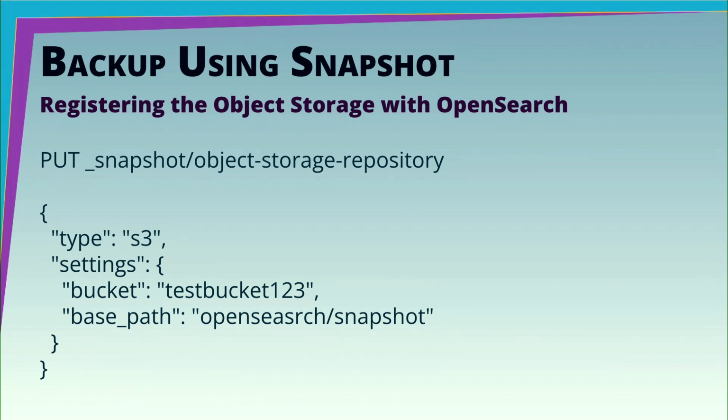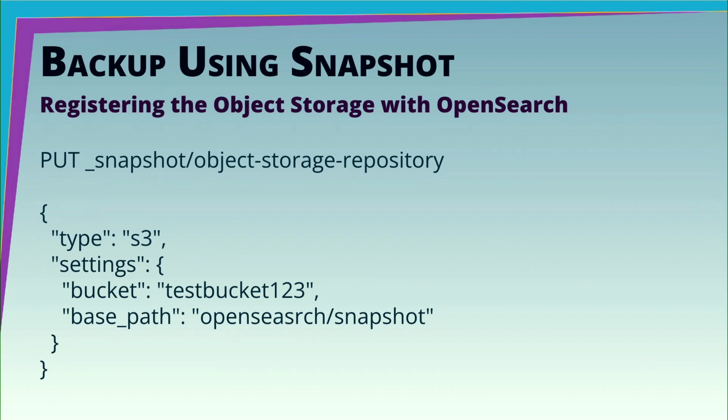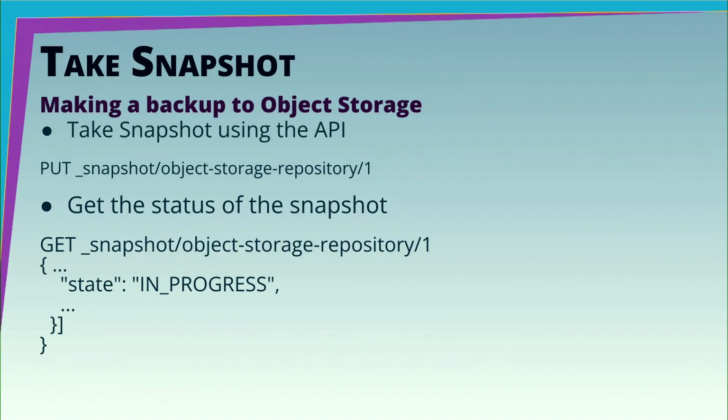And then the bucket name, which we created in the earlier step, test bucket 123, and I apologize for the typo there in base path. But basically, if you have multiple applications using the same bucket, you can then have it separated in the bucket, or you can use a dedicated bucket and then you don't even need that. But essentially, you can separate out the data when you want to store it. And once it's registered, then we can do the next set of operations.